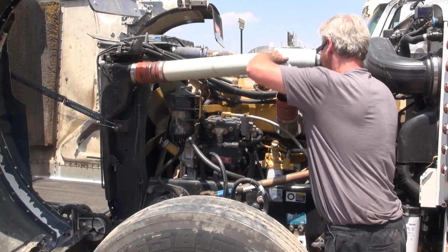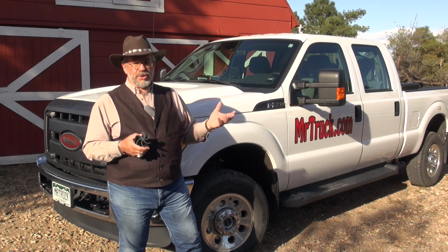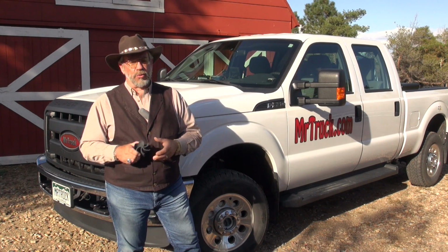That's correct. That's the easy part to do. It's all about science and all that. And you've done this on so many different vehicles, not just pickup trucks and cars. You've done it on lawnmowers and snowmobiles and four-wheelers. Basically, the largest piece of equipment that we have done is 170-foot ocean liners in other countries. Fuel mileage, that's something you've got to try on your own. I've done it on mine and it works, but they've also got a 60-day money-back guarantee, so you're not taking a risk on it.